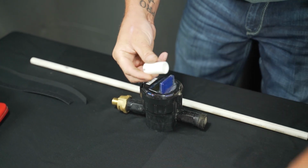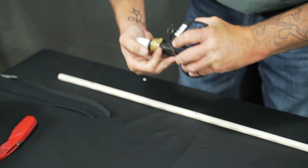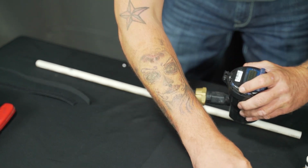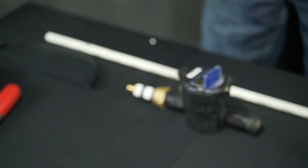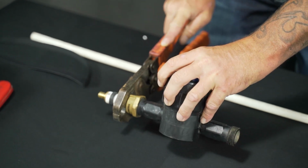You'll then cut a 2-inch piece of 3/4 inch PEX and place a ring on it and insert it into the meter fitting. You'll then add your other ring for the other side and get a 1/2 inch by 3/4 inch PEX crimp fitting. You'll then crimp both sides.